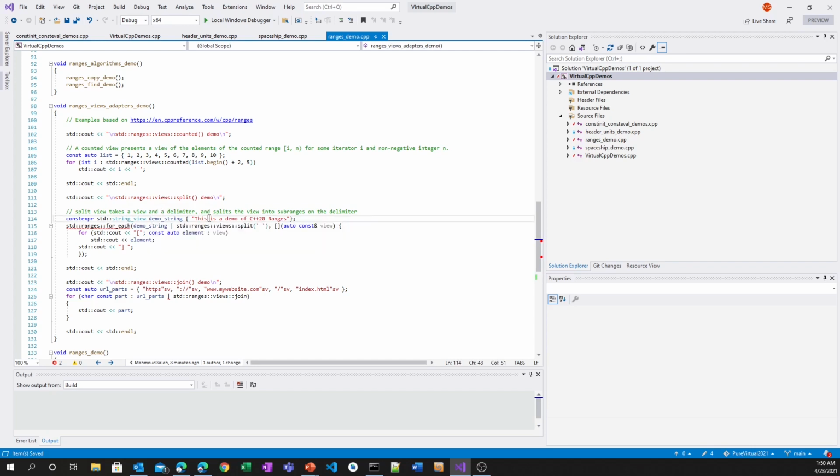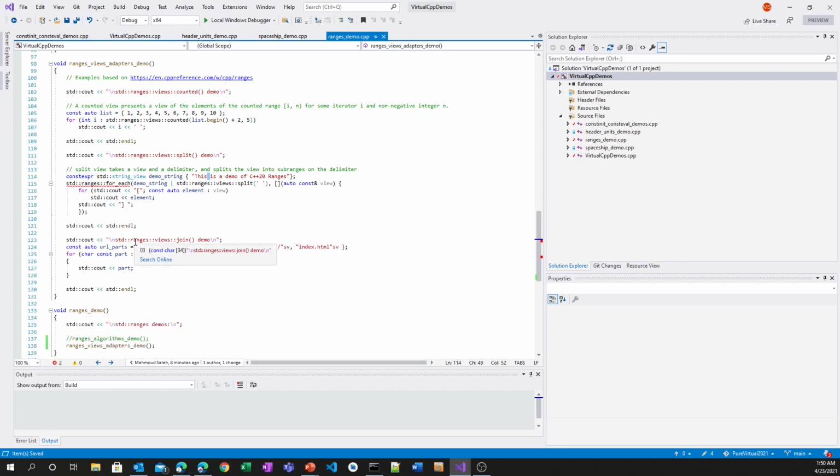So here space, space, space. And I am going to print it out using this function here. Similarly, in the join, I'm going to use another ranges view, which is join, and the code here is going to append them together. So let's try those two.